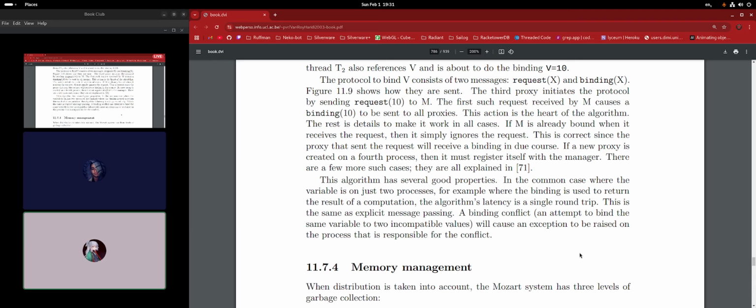Well, the same is true of the local case though, because you don't really have much control over the scheduler. What happens if the second thread, the one that did the bind later, is actually a higher priority thread? Yeah, but at least the scheduler is trying to be fair. Here, it's not about fairness, it's about how many hops and how many computers you have along the way.